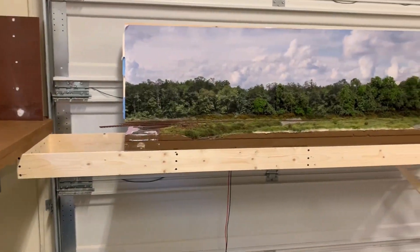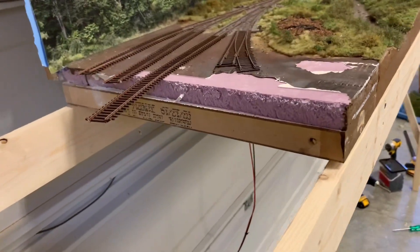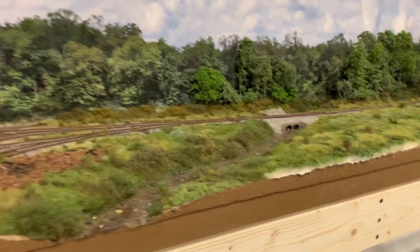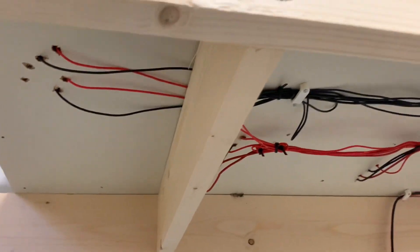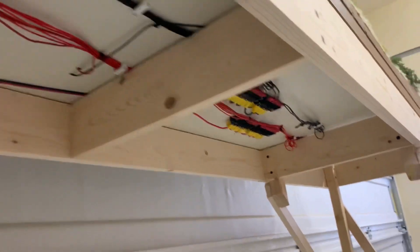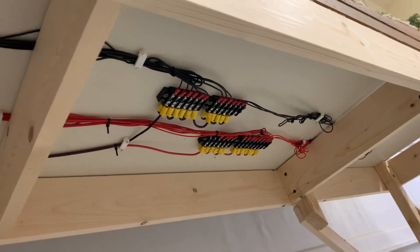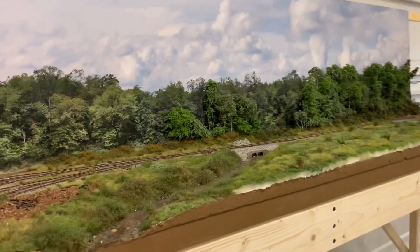I built a simple eight-foot-long box frame, wide enough to hold the existing creek scene. Now looking underneath, I want to deal with the wires - I don't want them between the layout and the bench work, so I'm probably going to drill some holes in the cross members and run the wire through there. I was careful not to touch the terminal strip with any of the joists because I didn't want to move that, so there's a nice wide space between those two.